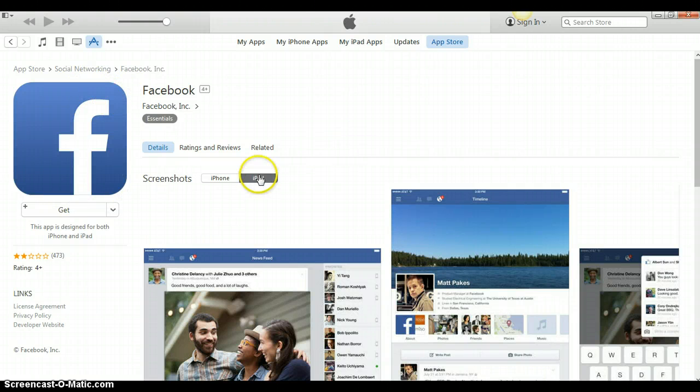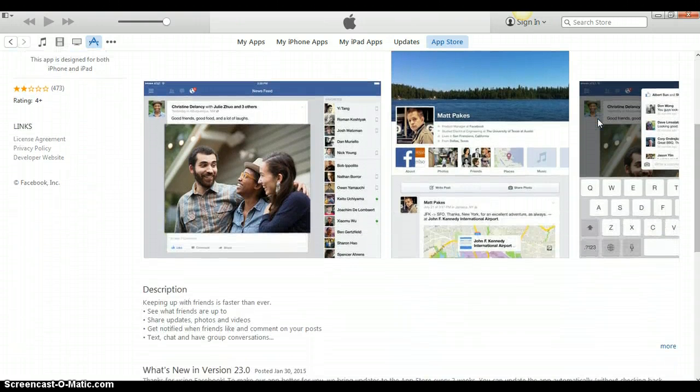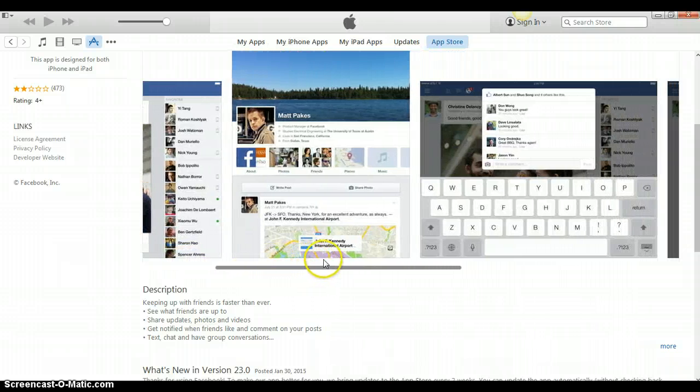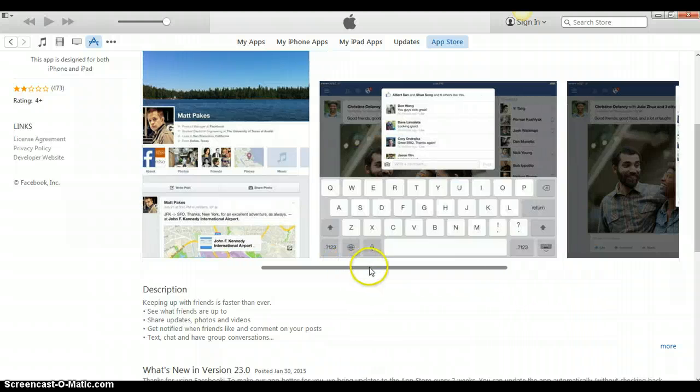I'm also making sure that I have the iPad button clicked here. I can look over here and see that this only has a 2 out of 5 star rating, so I'm not really sure why this would have a 2 out of 5 star rating. As I scroll down, if I hover over here, it's going to give me a scroll bar, and I can scroll through different screenshots to see what this Facebook app might look like on my iPad.